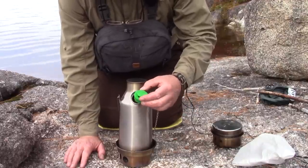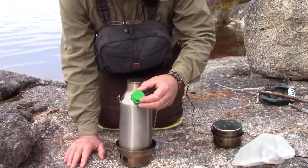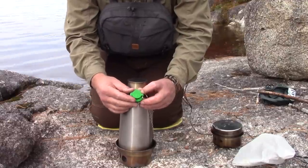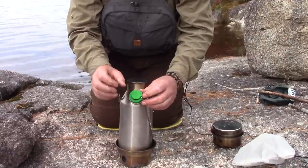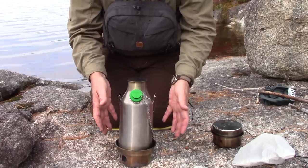So the plug just sits in. Now there is an arrow right here on the plug that indicates put it in this direction, and the reason for that is there's vents underneath here, which you probably saw a little bit of the spitting of water when it did come to a boil. So those are just a couple of safety features.